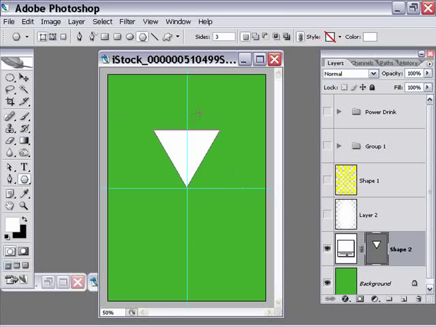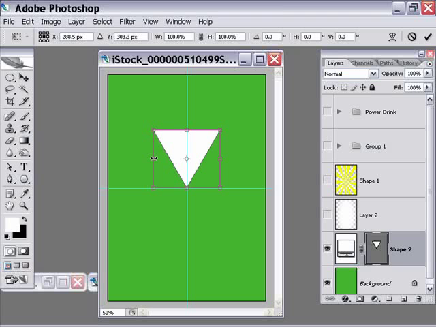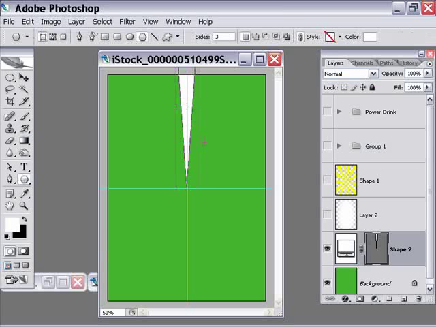Now what we want to do here is go into free transform mode. That's Control T. And I'm going to hold down the Alt key and just bring that in a bit, and then scale it up, make it a little bit larger. I'm actually going off of the canvas here. That's okay. And I might just make it a little bit larger there, and press the Enter key. So now we've got the start of what we're looking for here.